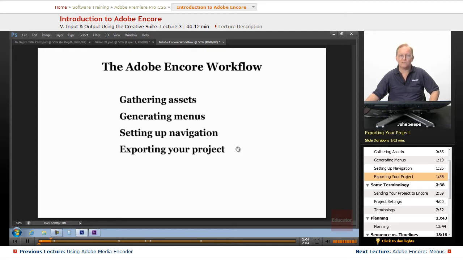So the workflow here is just like the previous one we did for Premiere and for Prelude. It's a general outline. You don't have to follow it exactly. You might not get your menus or all of your assets set up, and you're already setting up your navigation through either direct links or through playlists or some other way. Then you might get your assets for your menus later on, and you create your menus. You might have generic menus in there that you'll replace later with your custom menus.